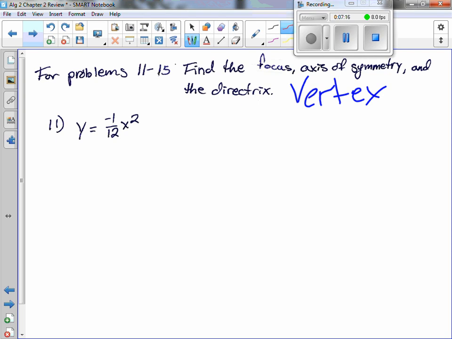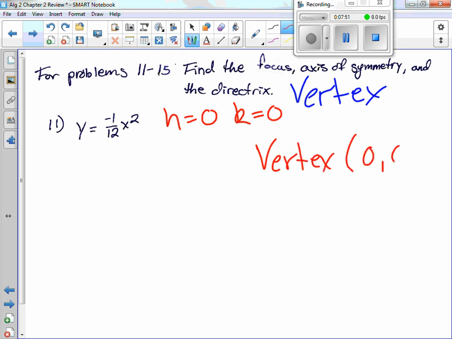So here, do I have an h and k for this problem? No, there's not something added to it inside parentheses. There's nothing outside. So h is 0. K is 0. Because h would be inside, or k would be inside, but there's nothing added inside here. There's no parentheses, so h is 0, and nothing added at the end, so k is 0. So that means the vertex is 0, 0.